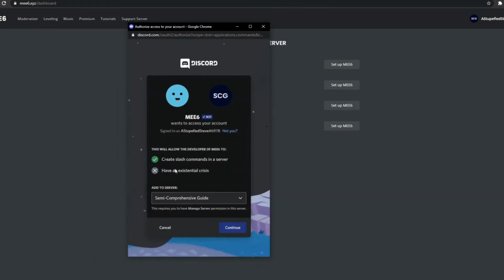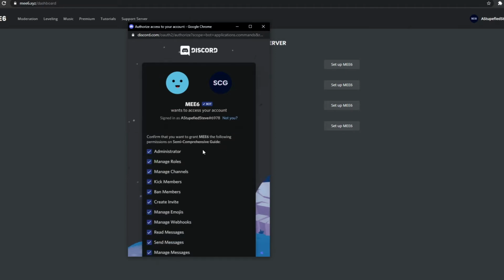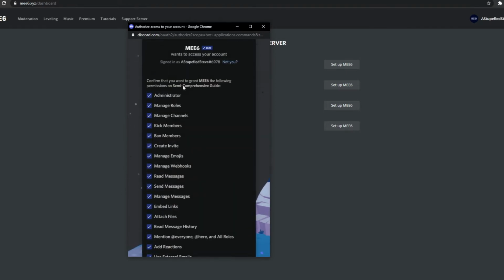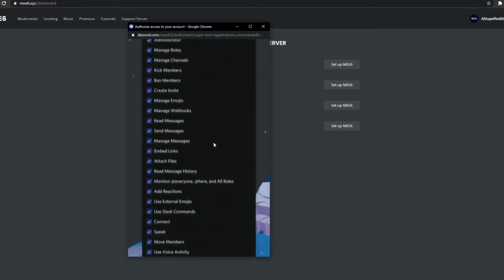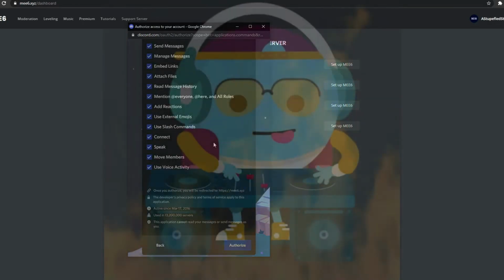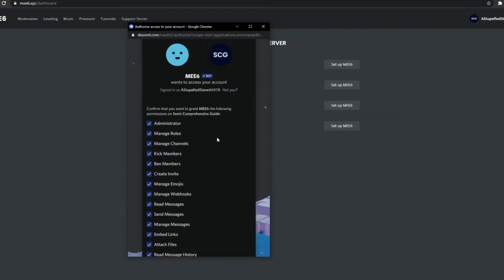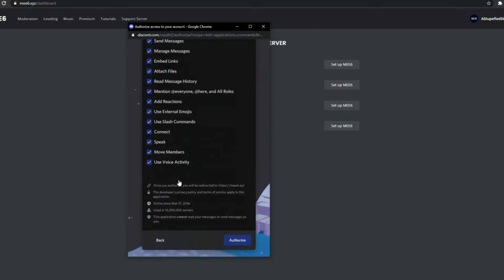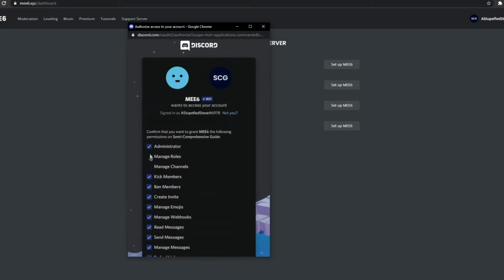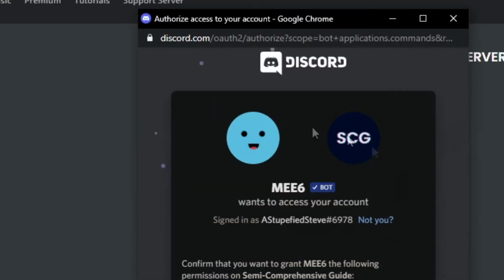So first it is going to ask for the ability to use slash commands, so that is fine. I'm going to continue, and then here it's going to ask for a bunch of stuff. So it's going to ask for basically everything an administrator can do. So MEE6 is basically an administrator on your server. It can kick people, ban people, not without your permission of course, but it has that power. So in case the bots do eventually take over the world, MEE6 will have complete control over your Discord server, so be careful of that. If you're not comfortable giving it all this permission, then you can just uncheck this and it will still work somewhat, but I just leave it all checked because it seems like a friendly guy right there.